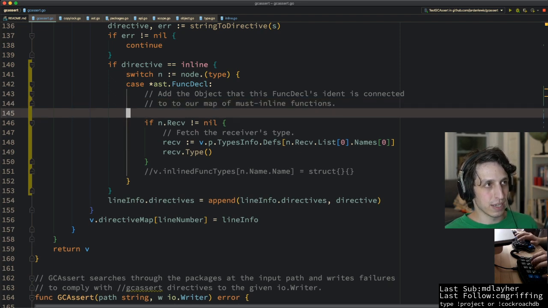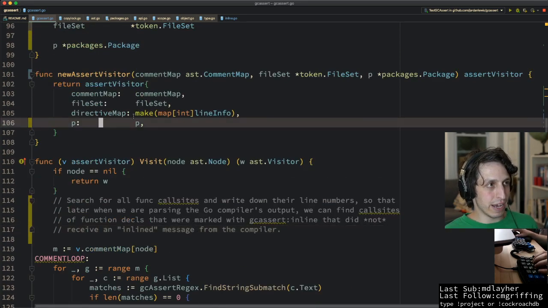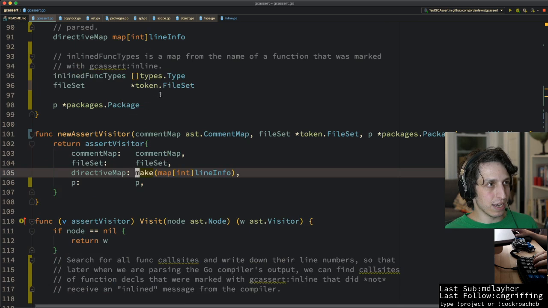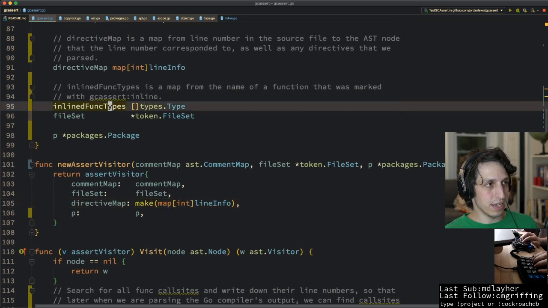So up here, we're gonna have inline func objects. We'll just say must inline funcs. It's gonna be a map from types.object, which is a new thing for us, to struct.